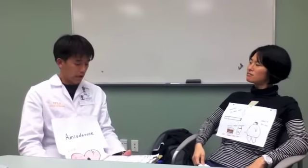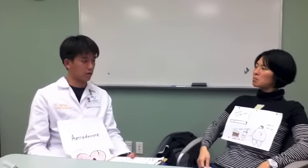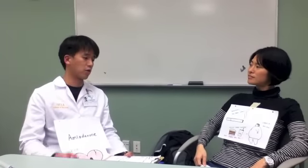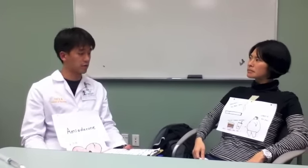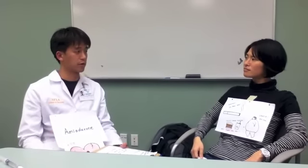Yeah, there are many side effects. First of all, it is a very fat-soluble drug, and it stays in your system for a very long time. It has a half-life of on average 50 days in your system. So the adverse effects are mainly toxicity in your lung, heart, and liver. It causes all kinds of skin reactions. It could also cause AV block, and in severe cases, it could cause pulmonary fibrosis. So, if you have any symptoms of side effects, you should notify the physician. I will. Do you have any other questions?